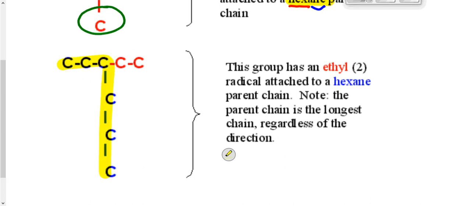In the example below, we again have a 6 carbon chain. Again, my parent chain is hexane. We have hex because it is 6 carbons long, and ane because it's all single bonds. But this time the branch that is sticking off is 2 carbons long. This is 1 single branch because it comes off of the parent chain at only 1 spot. But it is a 2 carbon long chain. We name it ethyl. Eth because it's 2 carbons long, -yl because it's a branch.